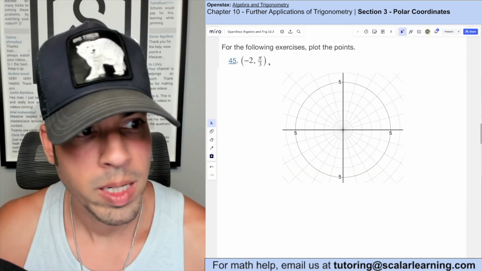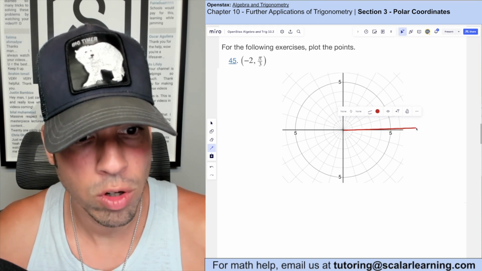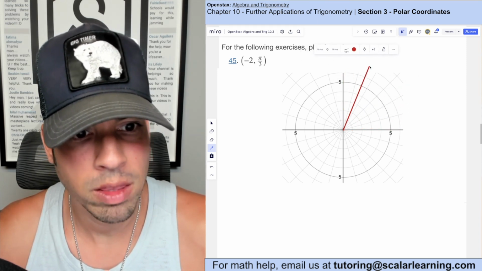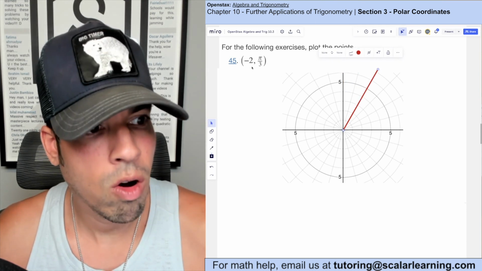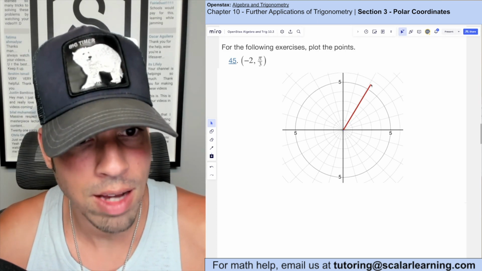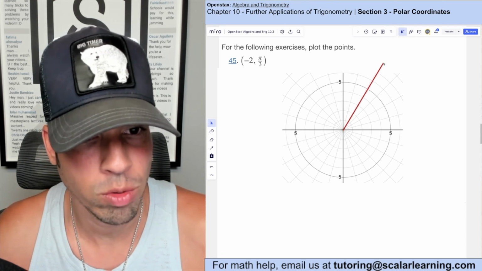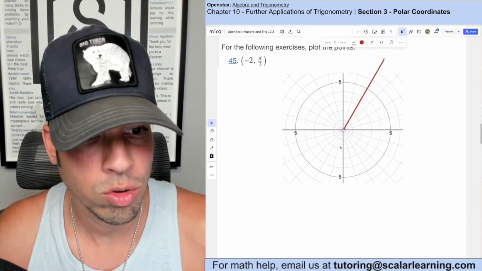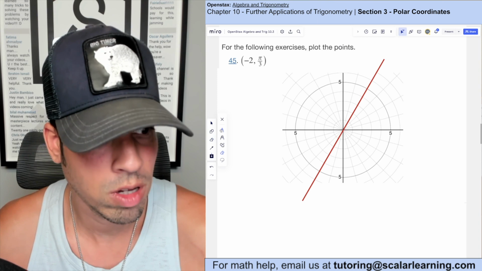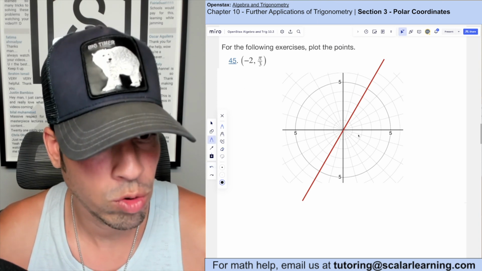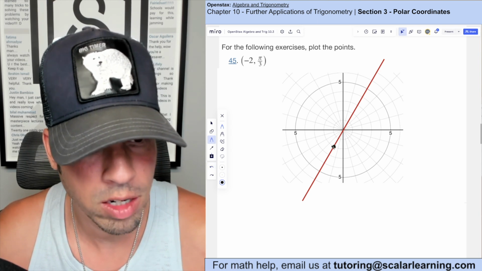Done. So for this one, we're meant to plot the point. So let's start with the theta value. So we got pi thirds. Okay, so where does that fall? So this would be pi halves right here. Pi thirds is right here. And if you have a hard time remembering that, it's the same as 60 degrees, okay? Now the thing is the r value is negative. So actually it's not going to go in this normal direction where we're starting, right? It's actually going in the opposite direction. So what I can do is take this and extend this line back because we're still at that same angle. We're just going backwards in the other direction. So now we go backwards by 2. So we go 1, 2, right? Basically 2 circles worth, and our point would be right here. So that's how you do it.